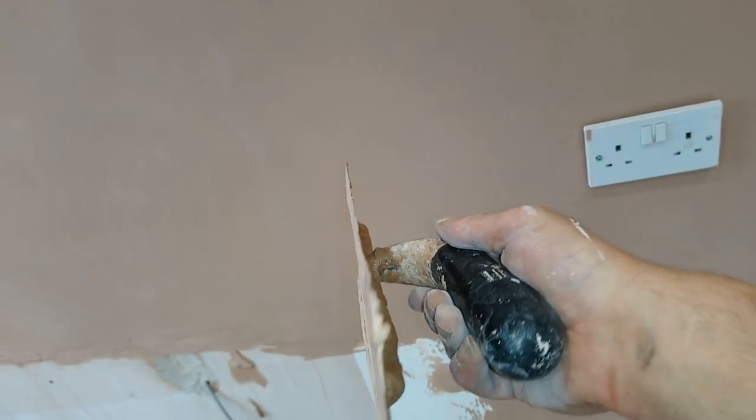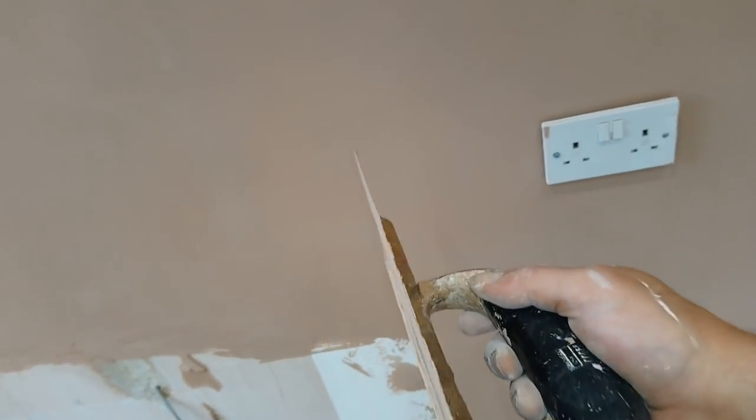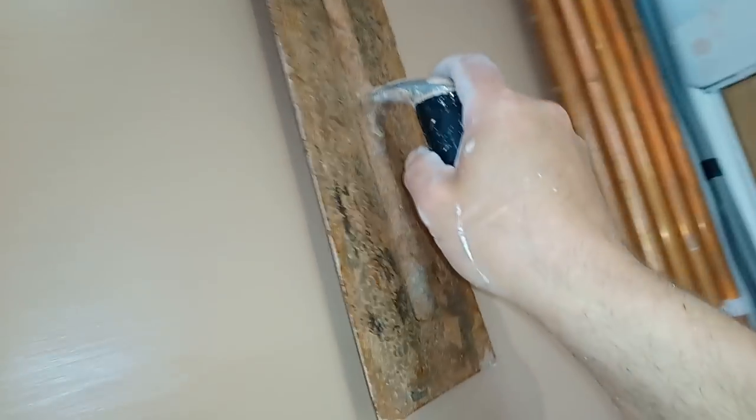So if you buy a new cheap float, try running a file down the edge and sharpen the edge. And you want it as smooth as possible. You don't want any little notches in it. So start off, if you start in the middle of something, you'll leave a little dent. So start off and float in, and try and feather it off as you leave the plaster.